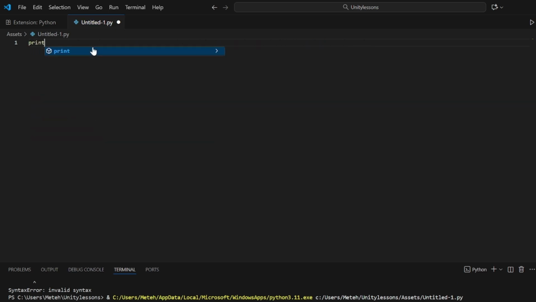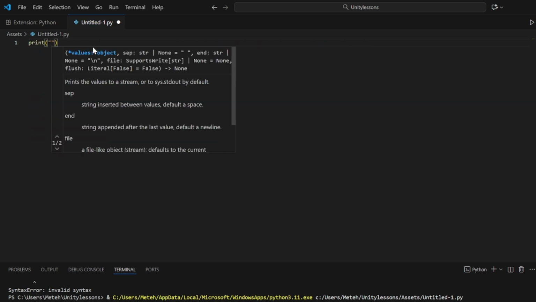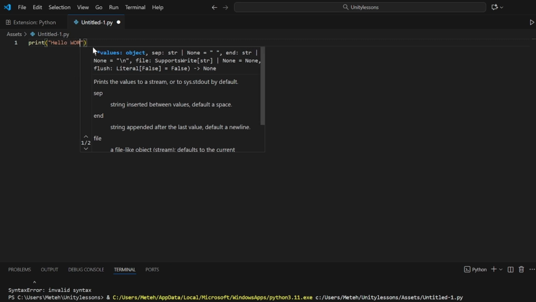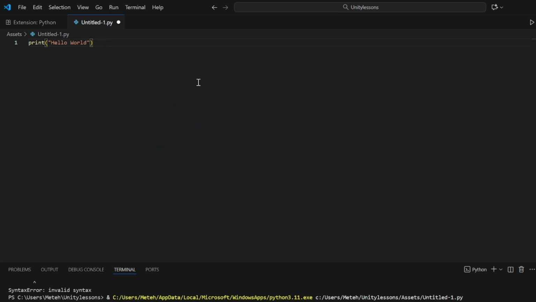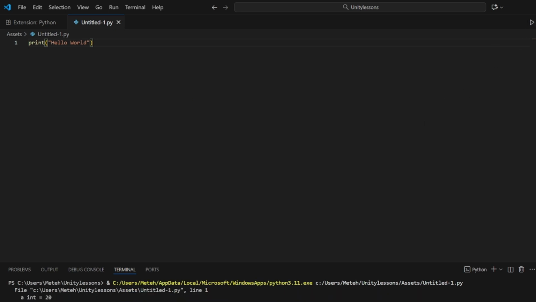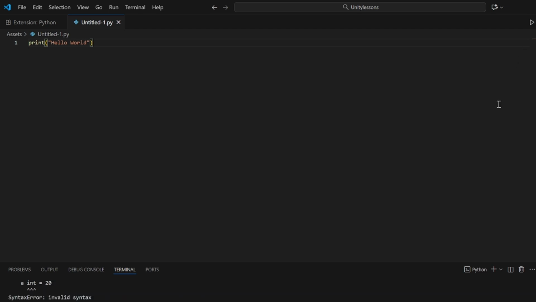Let's begin with the classic one, hello world. Like every other lesson, we're gonna start with hello world too. If you write print, and after print you need to write whatever you want to write, and after that you need to start and you can see what you write on your terminal.